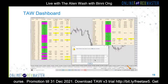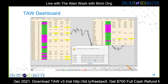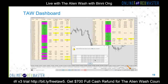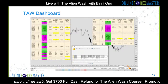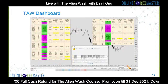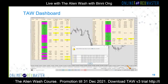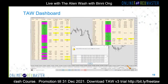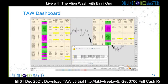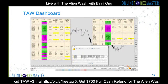Now, this is a dashboard. As I explained, I use a lot of automations. It is tough to be constantly hunting for trade, especially if you're working. So even for a full-time trader, I don't wish to be staring in front of the screen. I mean, I want to live. So the lower time frame that we are using, as you can see in this dashboard here, is a 4-hour time frame. That means that we trade every 4 hours. Whether it is oil or gold or crypto or Forex or indexes, we are using the 4-hour. With the condition of certain indices, we are using 1 hour as a fine tune to enter the trade.